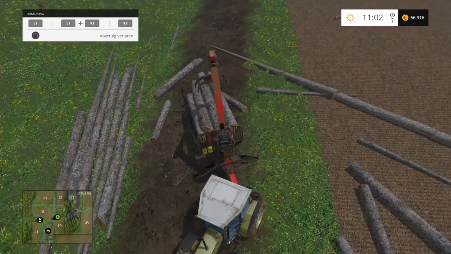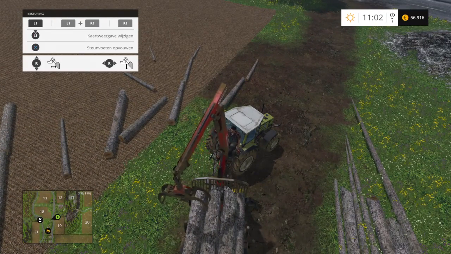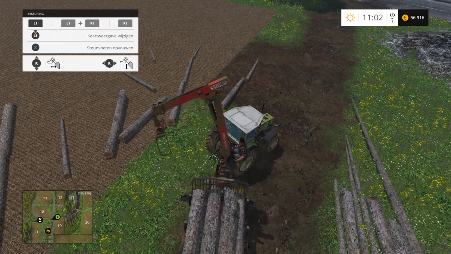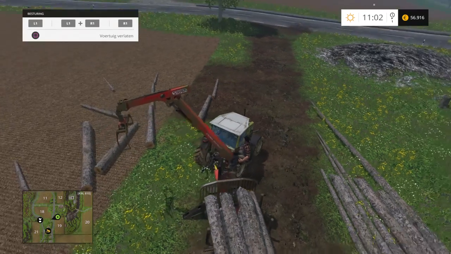Everything's gonna be alright, perfect. So yeah, we got still some room. We can go for a little bit more. So I'm very happy that the crane does not take fuel. Or else I think it would run out already.